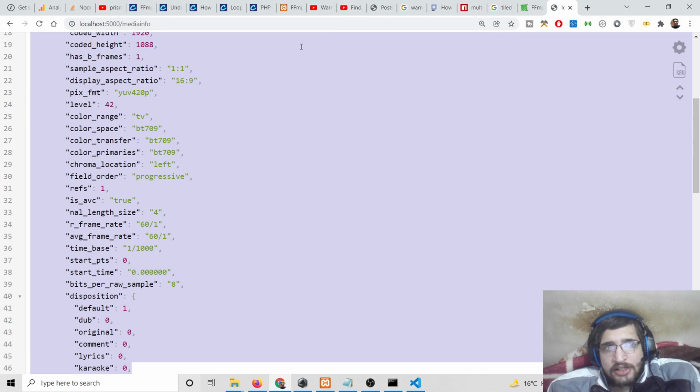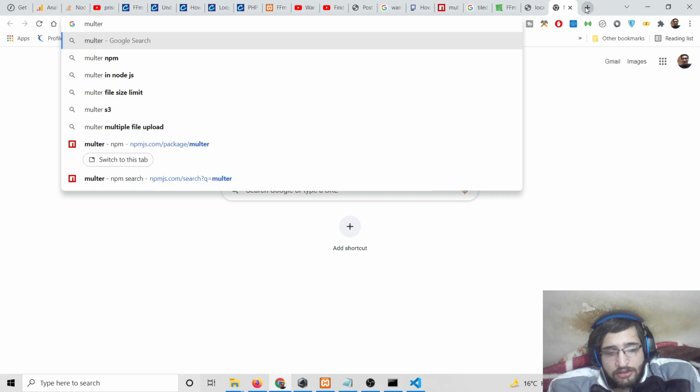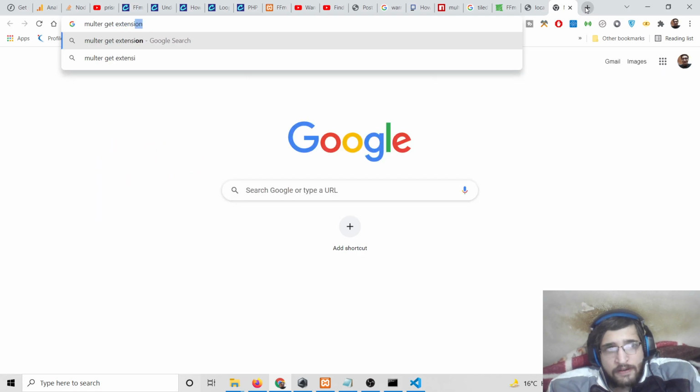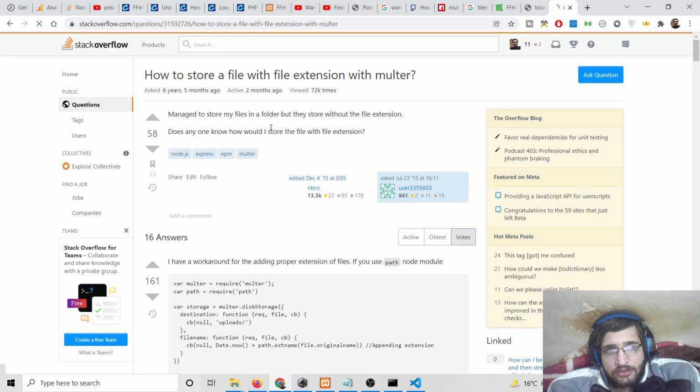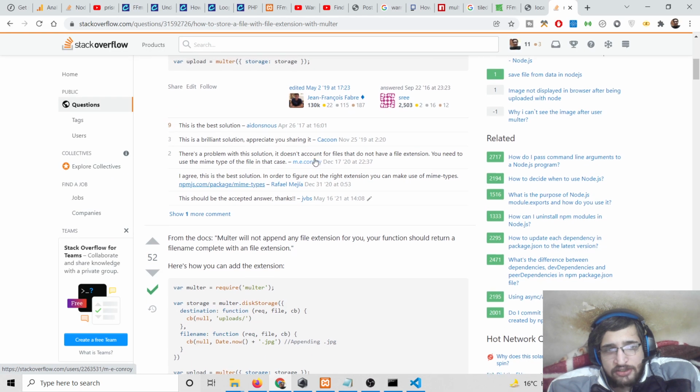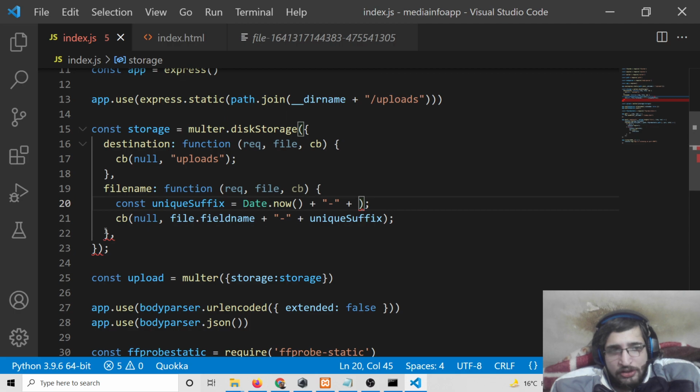So in order to get the extension, I search for Multer get extension. It is saying how to store a file with the file extension. This is the file name that we need to pass here. Simply copy this and paste it.